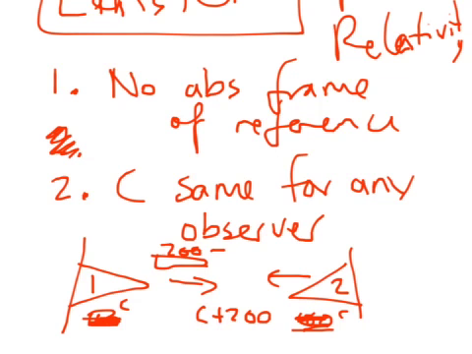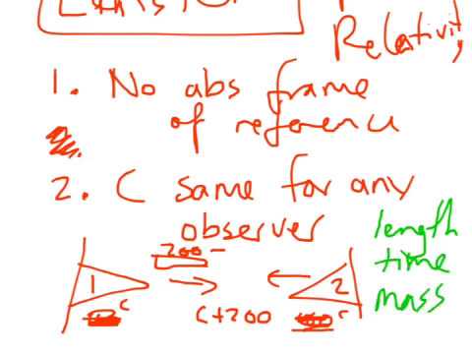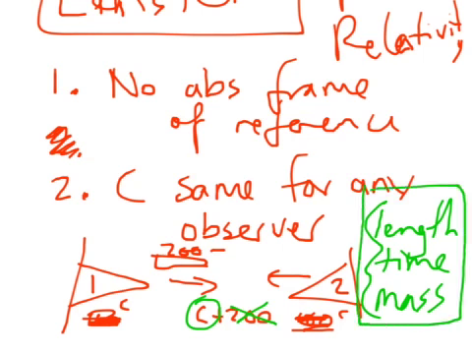So even though it might be moving ahead of plane 1, it's still only moving at the speed of light maximum. And what that has the effect of doing is affecting the length of certain things, the time of certain things, and mass. So these things must change in order to keep c the same, so that it doesn't destroy the whole universe or something. These are the things he was talking about, and I'll get into that in a later video. But length changes, time changes, and mass changes, and you get funny effects, sort of like going into warp on Star Trek, and you see all of those shifting colours and lengths and things.